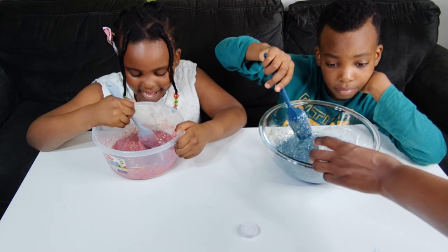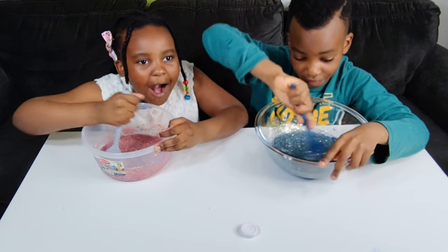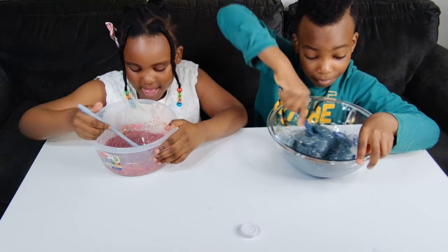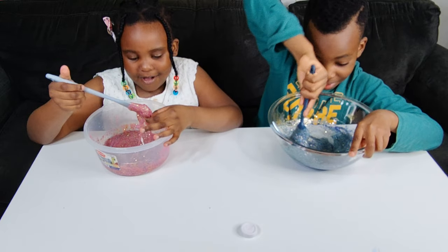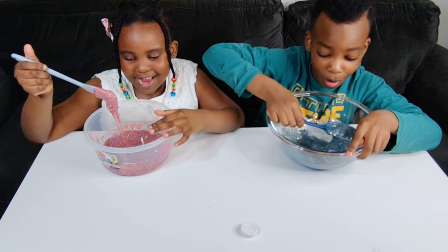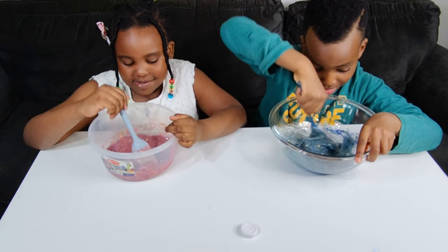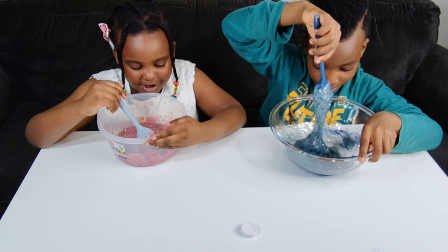Oh my god, it's getting so hard! Yes, it has to be hard. That's a slime, remember? This is so stretchy. I just touched it. Why did I have to touch it, Mom?